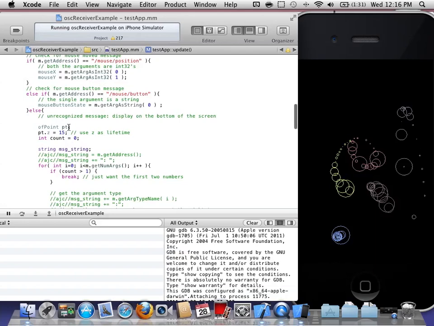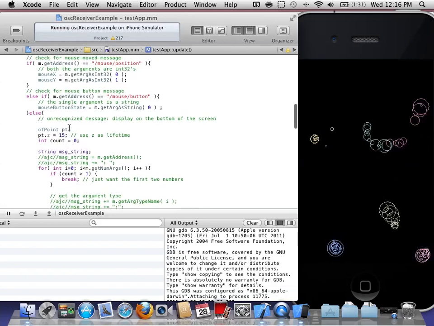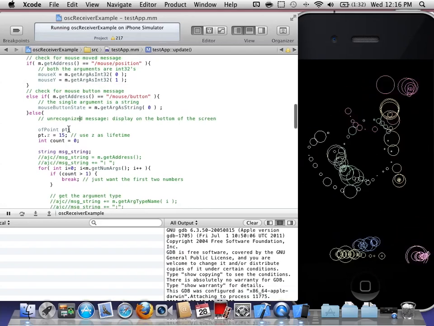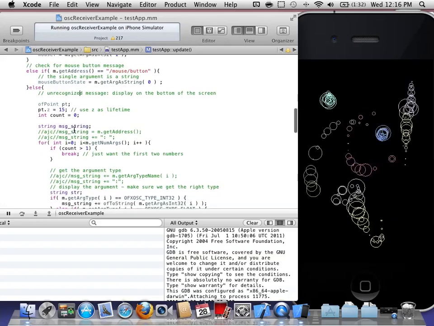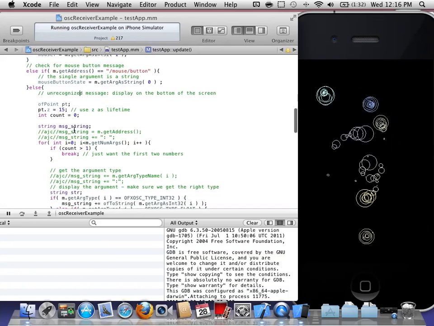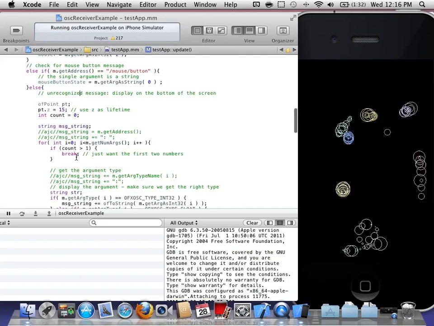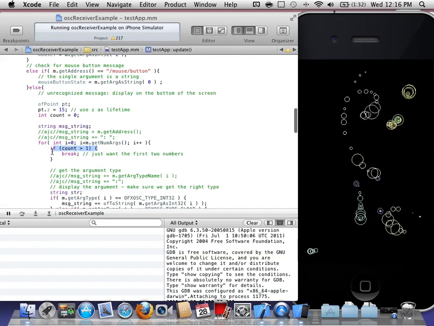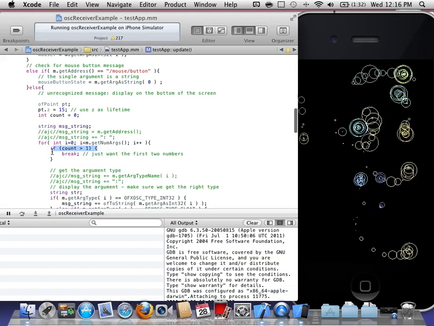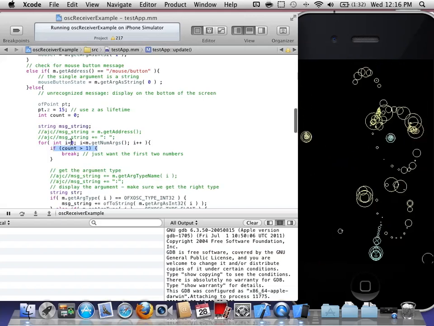So now, whenever I get a point, similar to the halfway one, I just remember it. I put a lifetime, and I knew it gave me 4 numbers. So basically, I took the first 2 numbers. Once I knew I had more than 2 numbers, I just got out of the loop straight away because the second 2 numbers always just happened to be 0. Maybe it was the accelerometer or something.